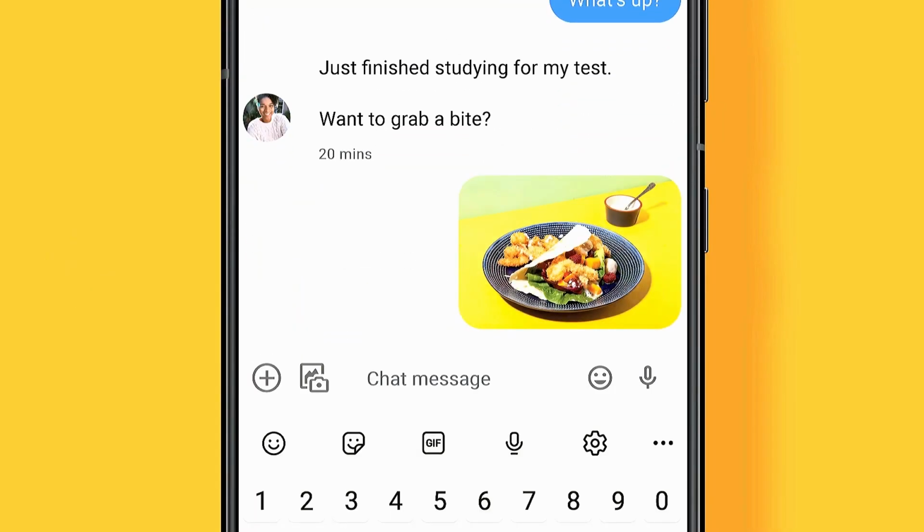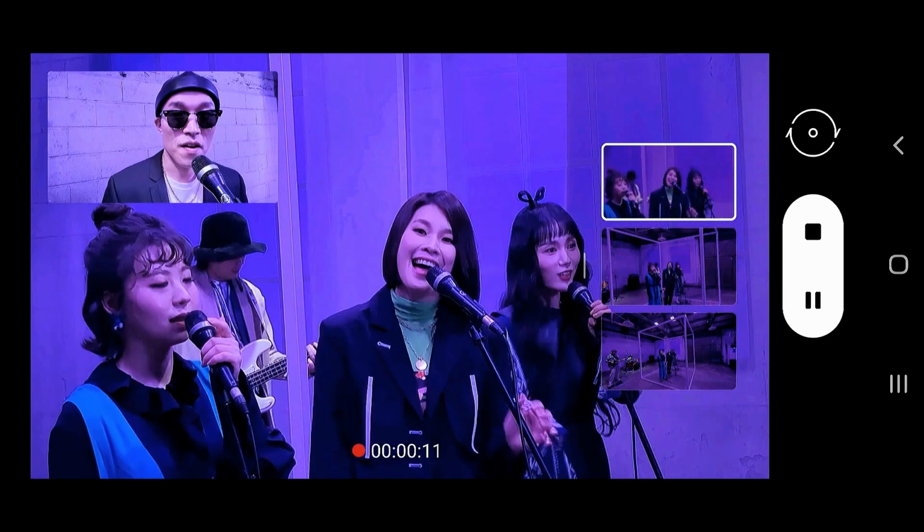If you jump to 12 seconds, just a clip of people recording video, right? Well, if you look again, you will see it's recording from both the rear and front cameras. This shows us Samsung is going the way of Huawei, Xiaomi, Apple and lots of other phone companies in offering a mode where you can record from both cameras at once.